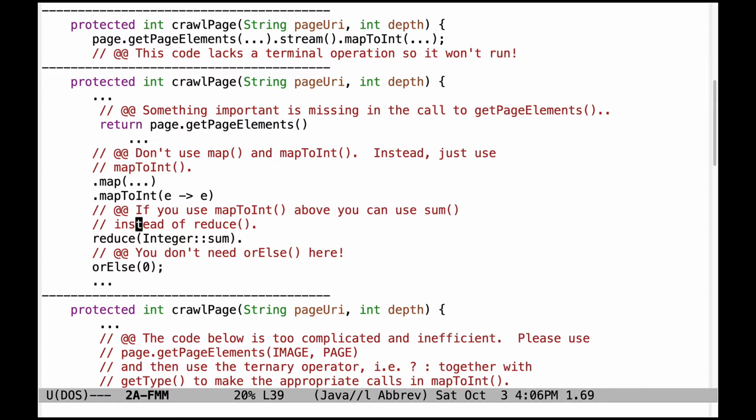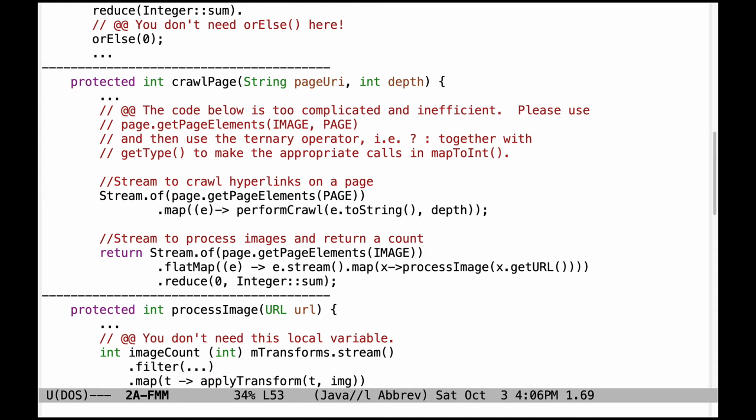And moreover, if you were to use reduce, which you shouldn't, make sure that you use the version of reduce that takes a parameter, so you don't need to use the orElse method on Optional, which is also overkill. So if you do this right, there should just be one call to mapToInt here and one call to sum, and that's much cleaner. And of course, there are other things here to convert the page elements into a stream and so on.